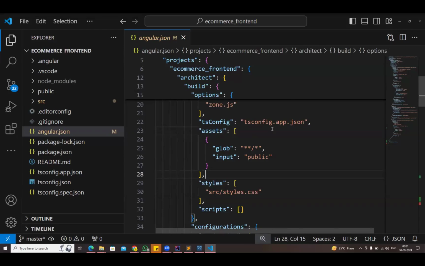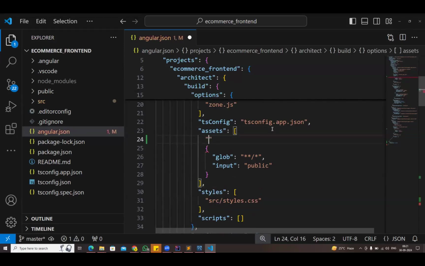When I updated, the assets location is gone.